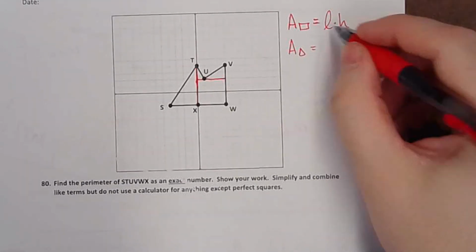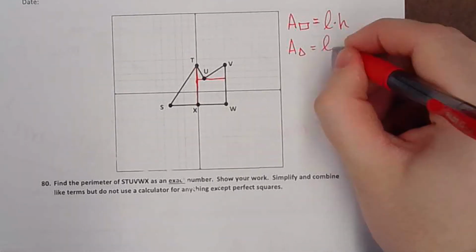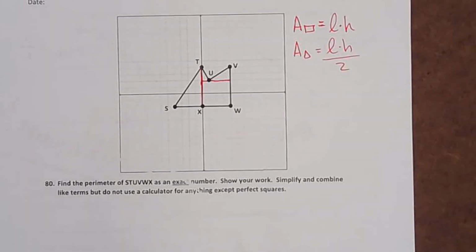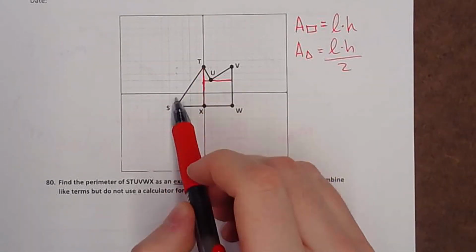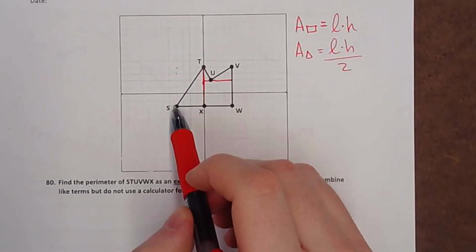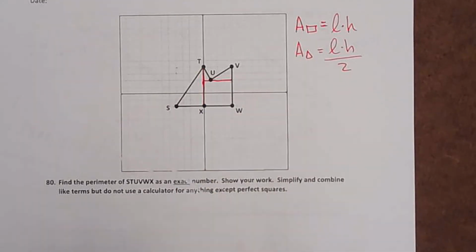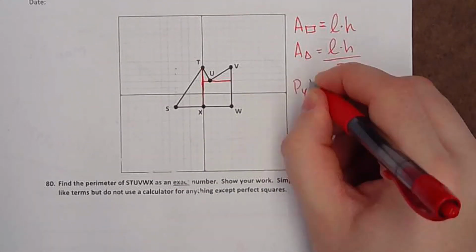It's the same thing except, yeah, right? It's just half of that, right? Yeah, because triangles are just half of rectangles. See, if I drew this, Kenny, I'd have a rectangle, wouldn't I? Yeah. And that triangle's just half of that rectangle. So that's the idea. The last thing we need is Pythag.